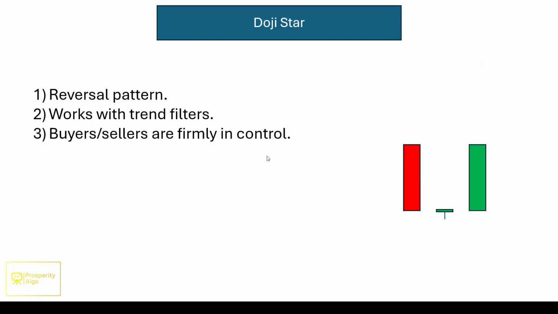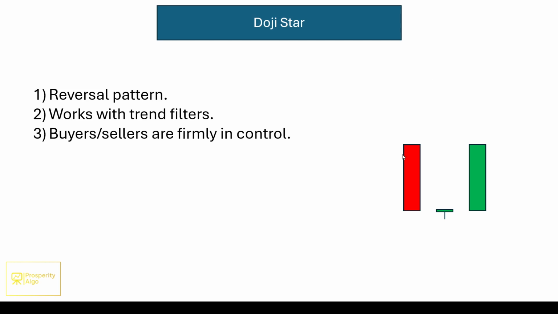Moving on, we can now move to the doji star. So this is almost the complete opposite to the impulse candle, where instead of looking for a massive candle, we're looking for an ultra small candle. And I like to use doji stars perhaps differently than quite a few conventional technical analysts would. Ultimately, the doji star is a reversal pattern.